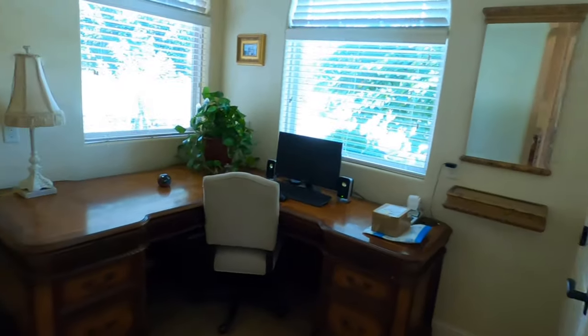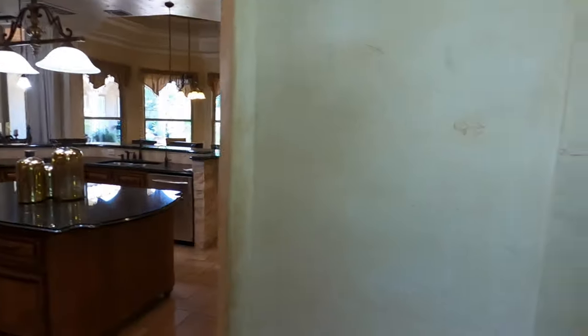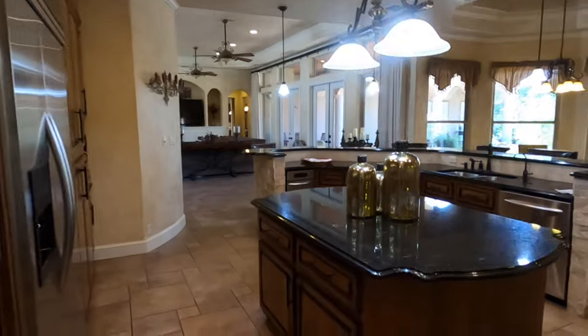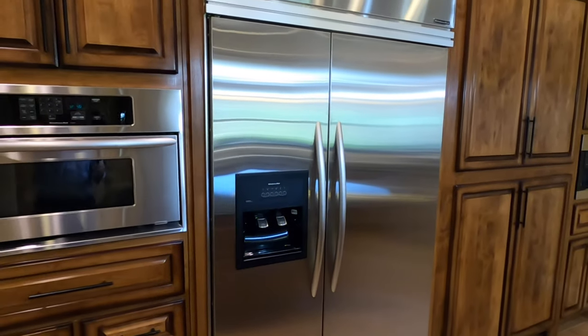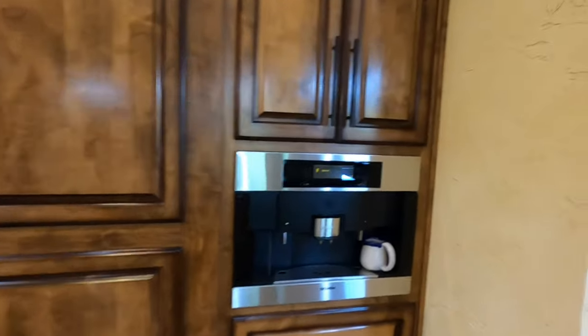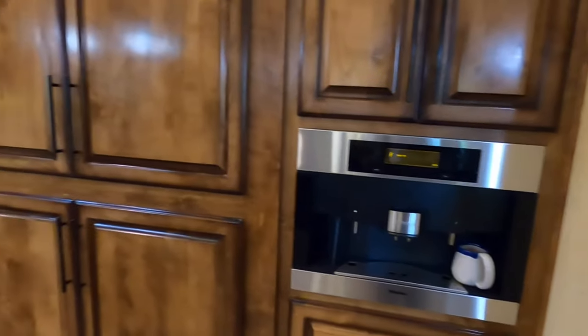Built-in microwave. Got a nice little office nook here. Got to check out the pantry — we've got a really good sized pantry. But wait, there's more. We've got two good sized pantries, so definitely not going to run out of space to store your goodies. Loving this island, just so much detail in this place. I'll have to find out if this refrigerator conveys, because that is an oversized commercial grade refrigerator there. And check this out — you've got your own little espresso machine built right in. These things are not cheap, so it's nice to have that.